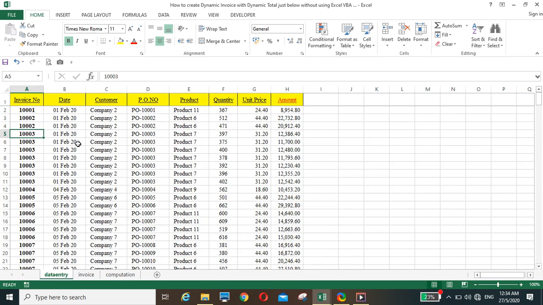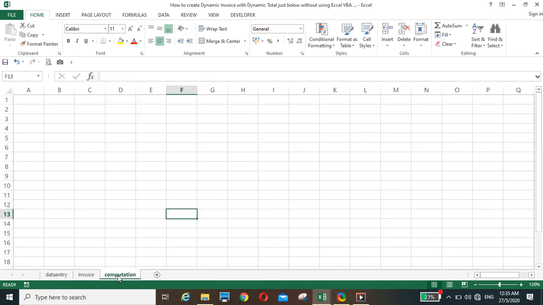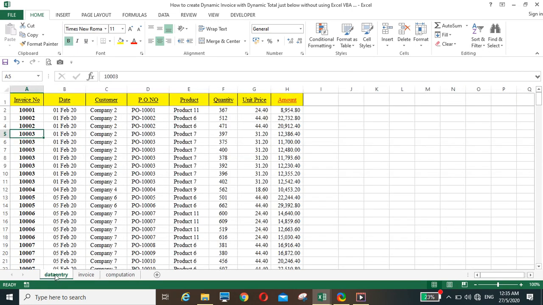Now we go to do this. We need a data entry sheet, an invoice sheet, and a computation sheet. Three sheets only. In the data entry sheet, you key in the data accordingly. The rule of thumb for this invoice is, first, we must key in ascending order.